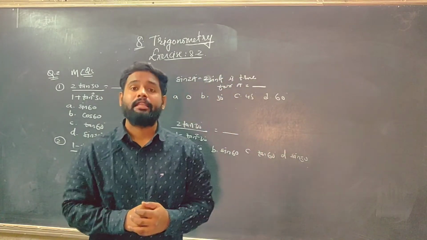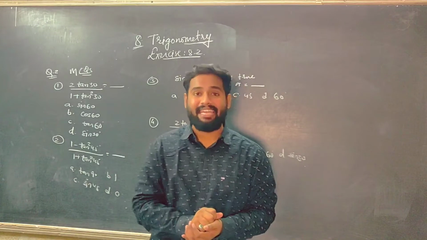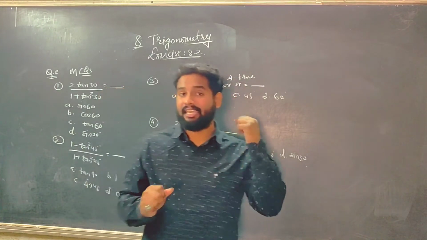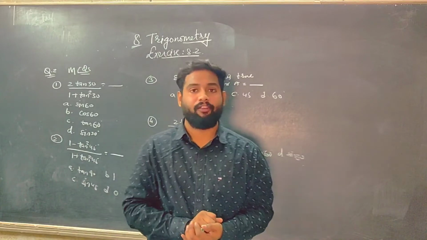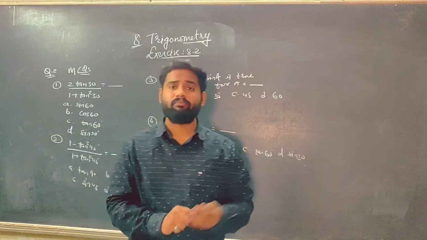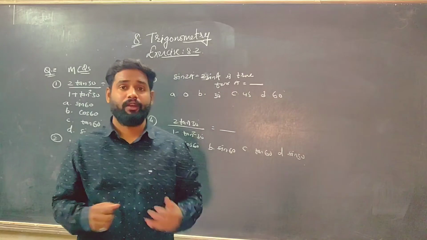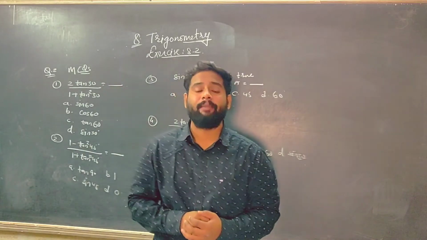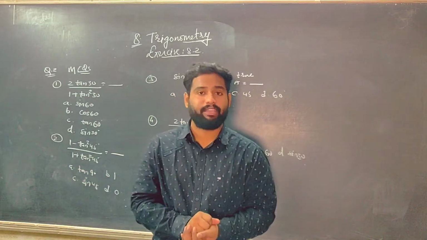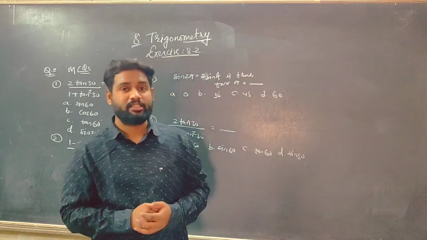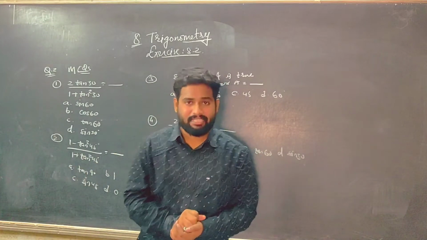We have studied how the angles 0 degree, 30 degree, 45 degree, 60 degree and 90 degree can be calculated in terms of various trigonometric ratios. Related to it, we started exercise number 8.2 in video lecture number 4, where we covered question number 1, 3 questions. 2 questions were given as homework. I hope you have got the answer.